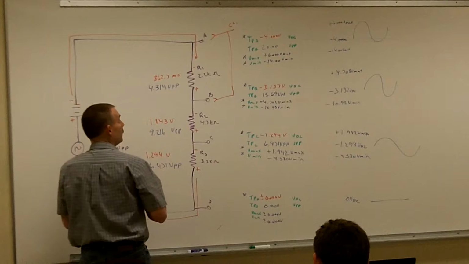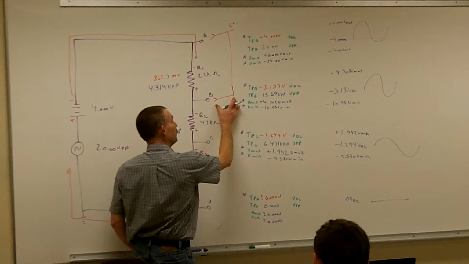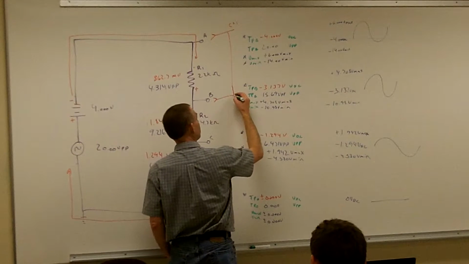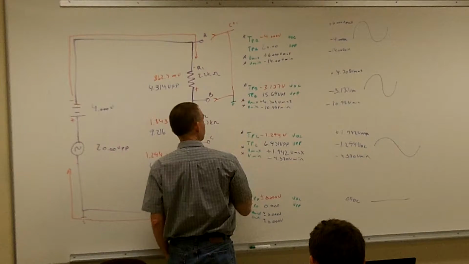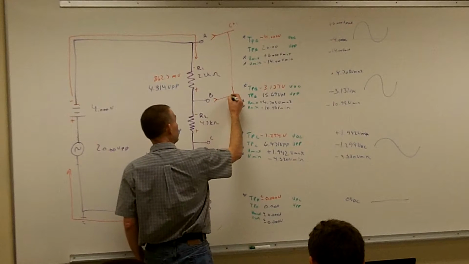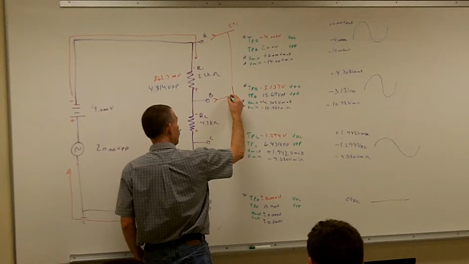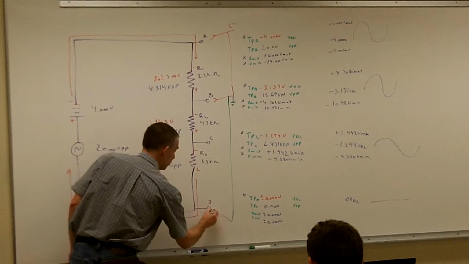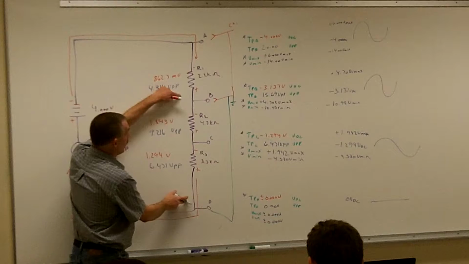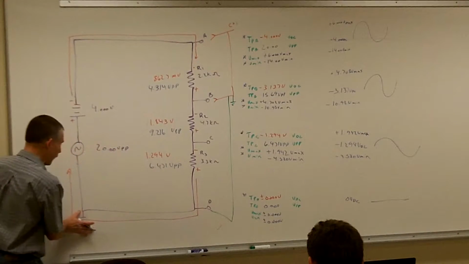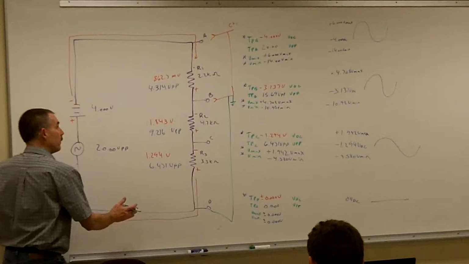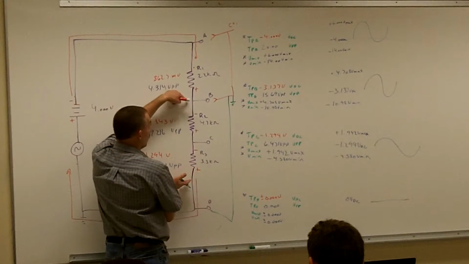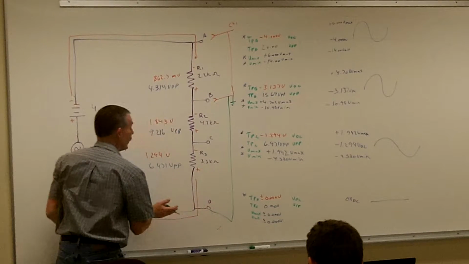Well, I said that this black lead, that's my ground clip, is my point of reference. So what happens is I put my point of reference on there. Now, just like we did in our troubleshooting, I just shorted out test point B to D. I have a short going all the way across there, because if this is tied to earth ground and this is earth ground, that's just like me shorting out R2 and R3. I have a direct short going across there.